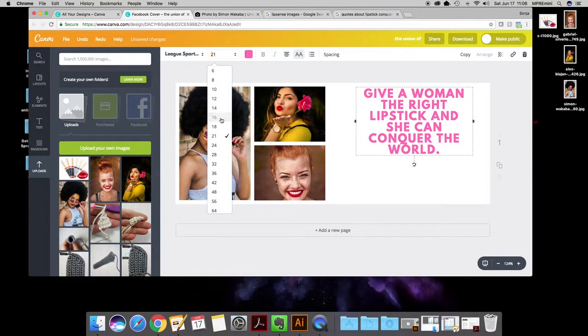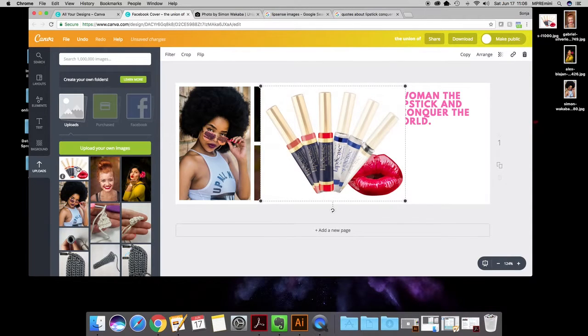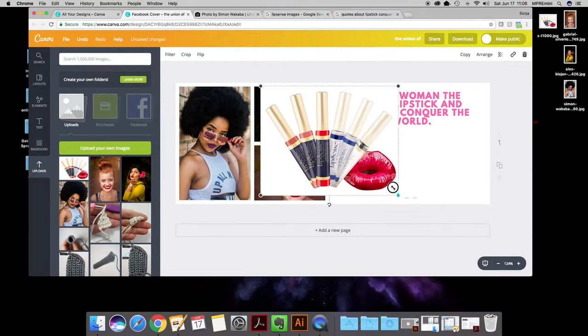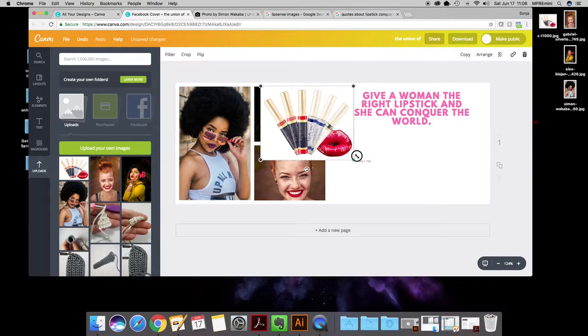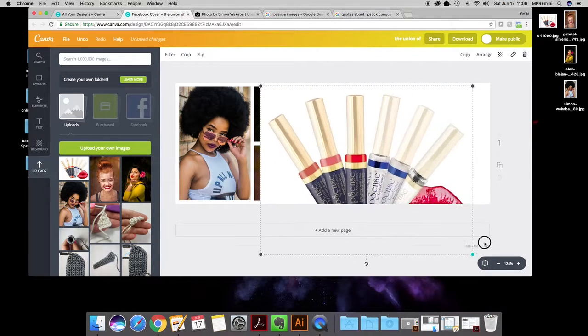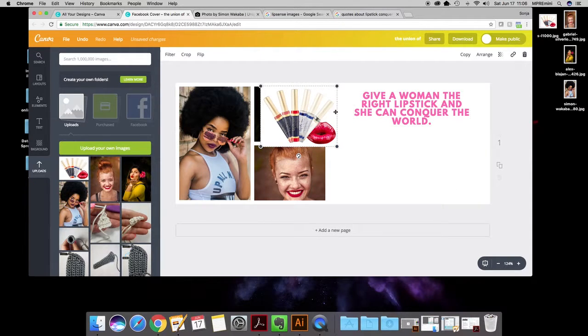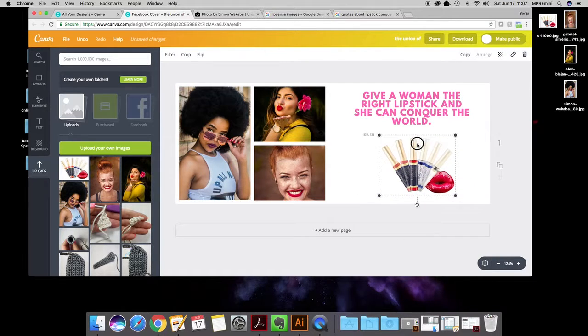And I'm gonna shrink it down once more because I know that I wanna add another graphic. And to add that in, to add in a photo, just click on it. You can drag it or you can just click and it'll pop up on your workspace. So to shrink it, you grab one of the little circular handles and push it inwards while clicking, or you can drag it and make it large. So that's how that works. And again, when you just hover over the image, you'll see your multi-directional arrows, and that means that you can drag it anywhere on the board. Like that.